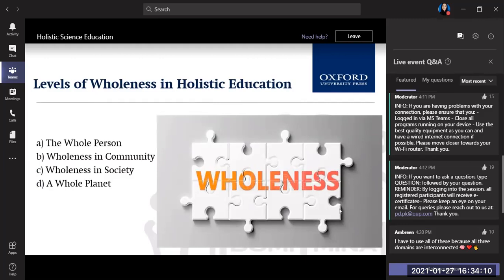The third one is wholeness in society. This level is mainly because you need to look at the broader perspective, from a society perspective, from a country's perspective. In this dimension, you look at the society's current situation and you plan on things that are to be dealt with at that level. So it basically looks at the economic dimension.